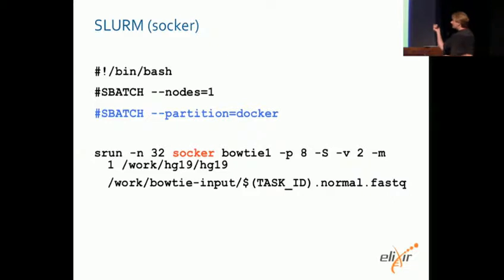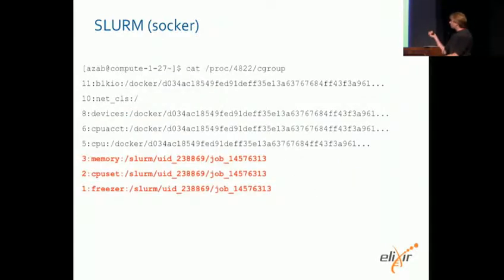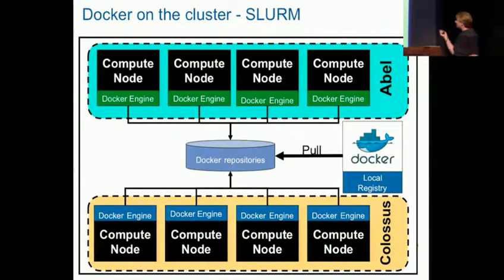You can run this on Slurm simply by putting Soccer in front of your binary, and then everything else is passed through this abstraction layer. So this works even with a Docker Galaxy Docker image, which can submit jobs to Slurm, which then starts a Docker container, which runs Bowtie. So this is quite neat. Just a proof of concept that the container is now not running as root, but as a cluster user. And this is how his setup looks like.